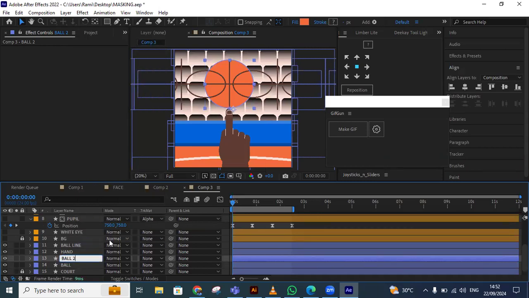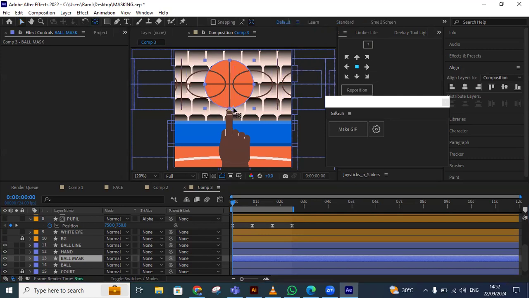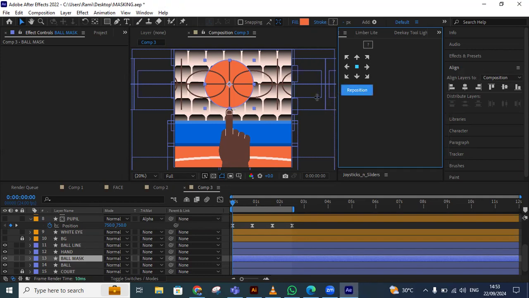Let's see, mask. And then you take it above the layer in which you want to mask it. Oh, before you go, one thing you should also notice is, as you can see, the anchor point of the ball is not at the center. Always make sure it's at the center for this animation. You use your anchor point tool to place it at the center. I will not be doing that since I have a script called reposition anchor points, which I already installed in my After Effects. But you would have to use the anchor point tool to drag it to the center. So I'm going to place it at the center. It's loading. Yeah, it has been placed at the center.